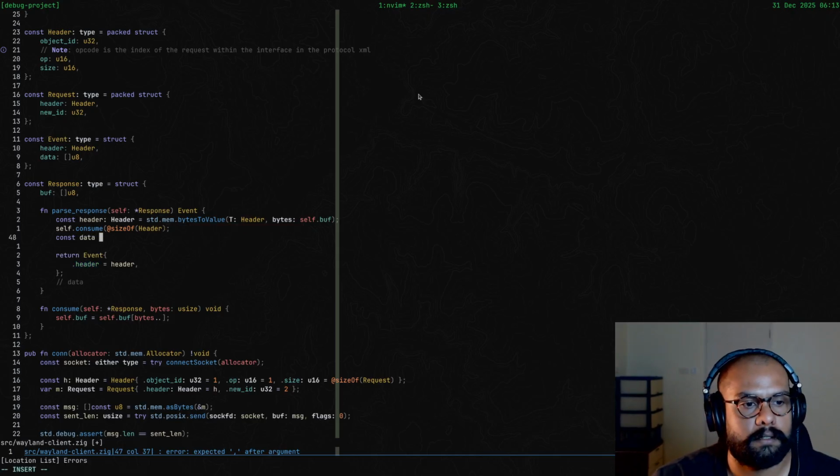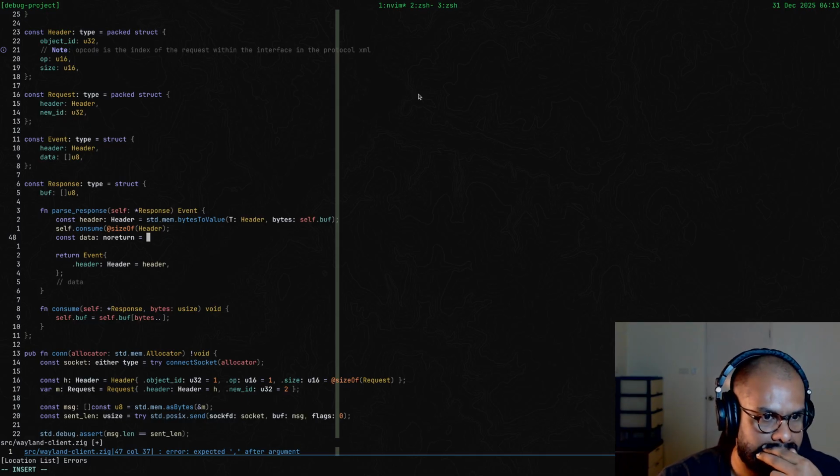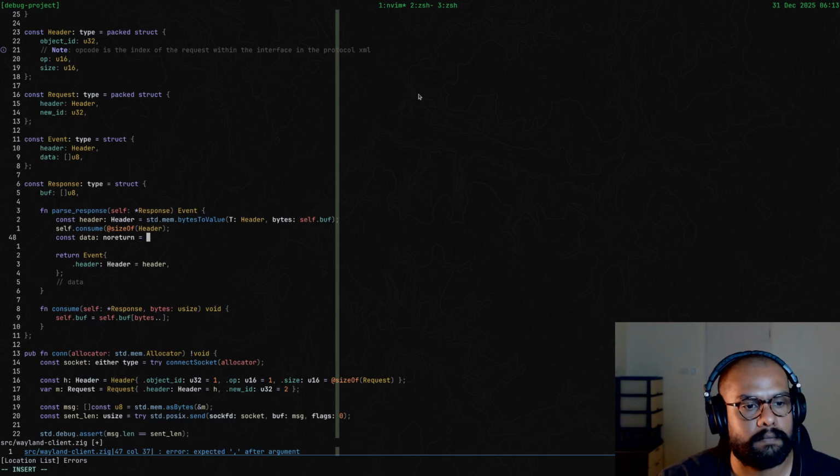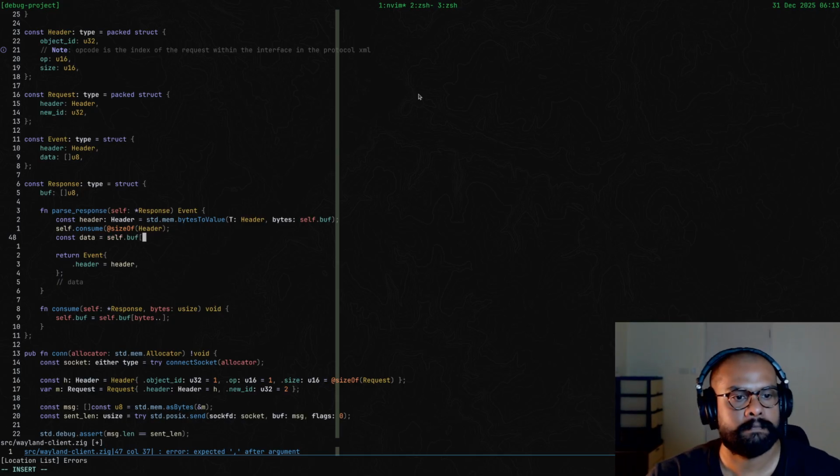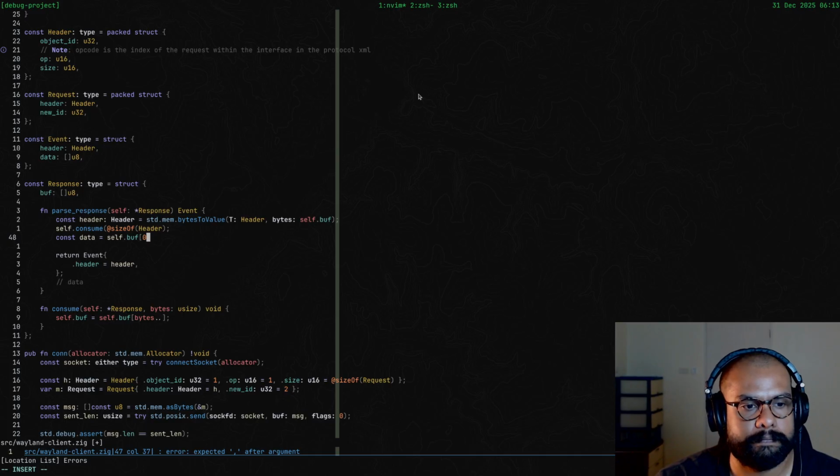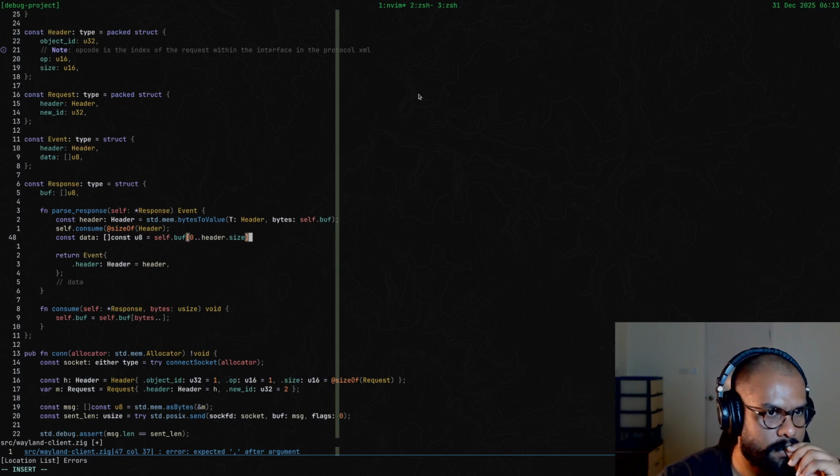And then const data is self.buff of 0 to header.size. The header size includes the header.